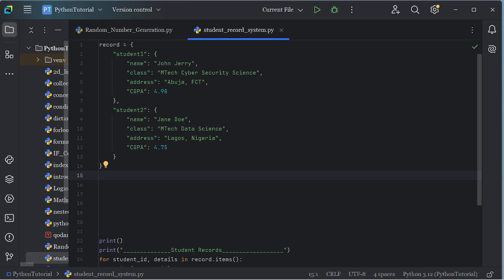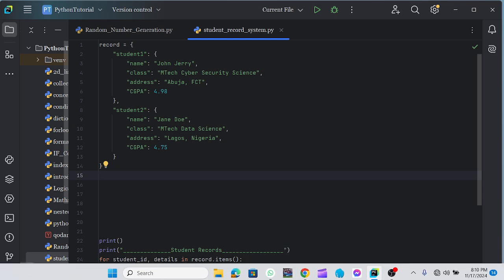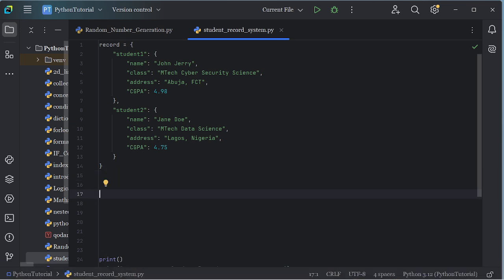Now let's see how we can accept values dynamically from the users. Mind you, like I said in our previous class, anytime we're going to be accepting anything from the user, so that we don't just accept one and the code terminates, we use our while loop. So we'll do while True.